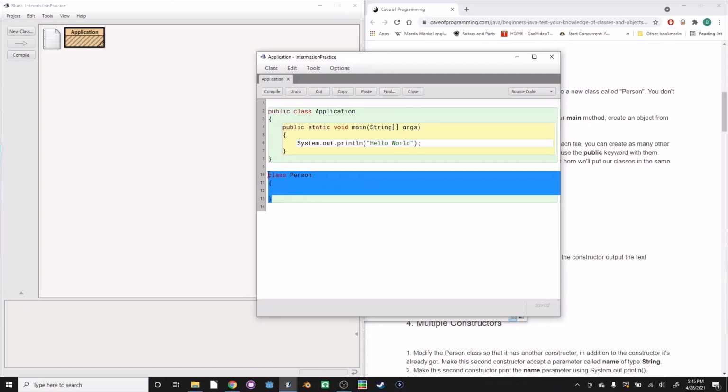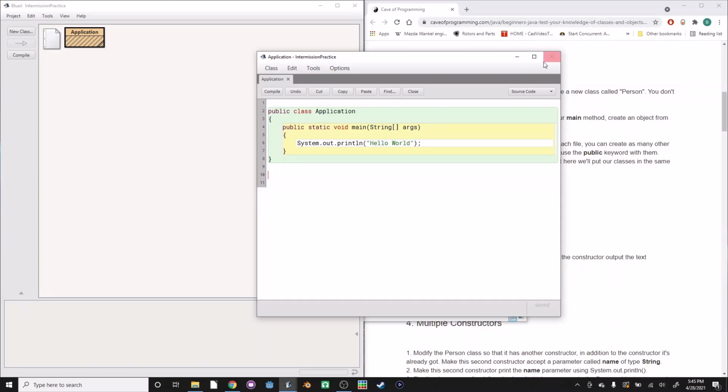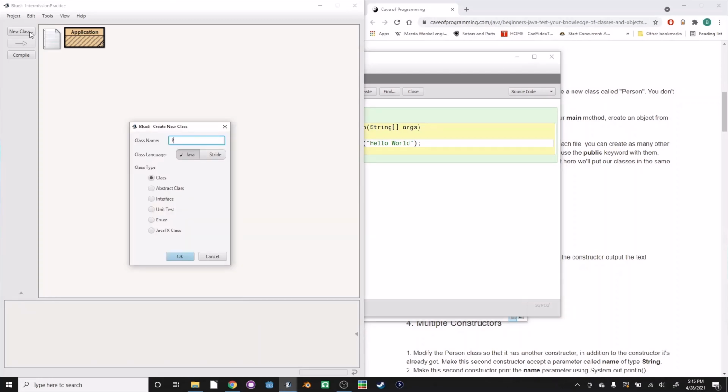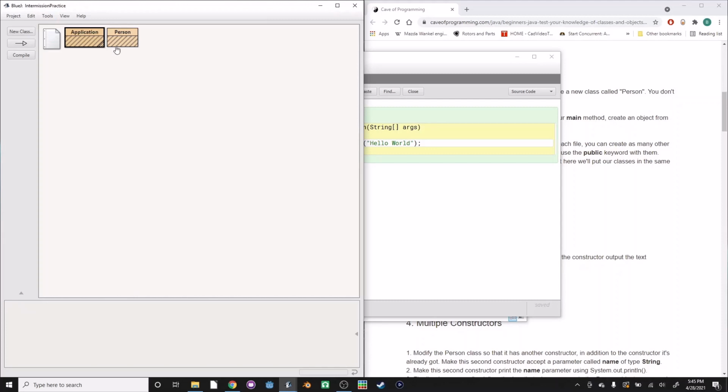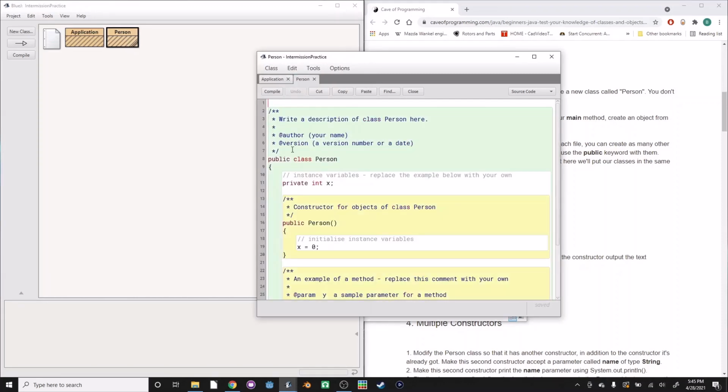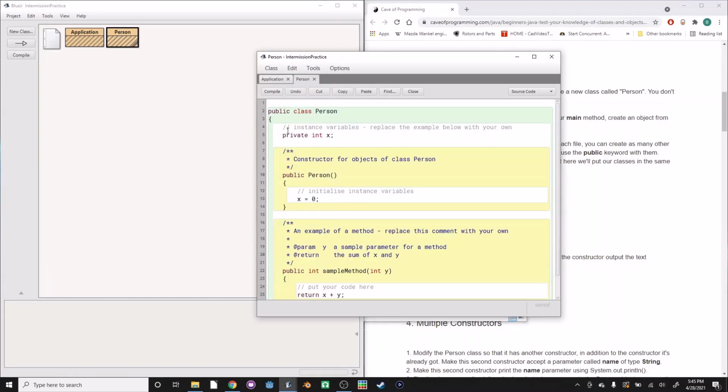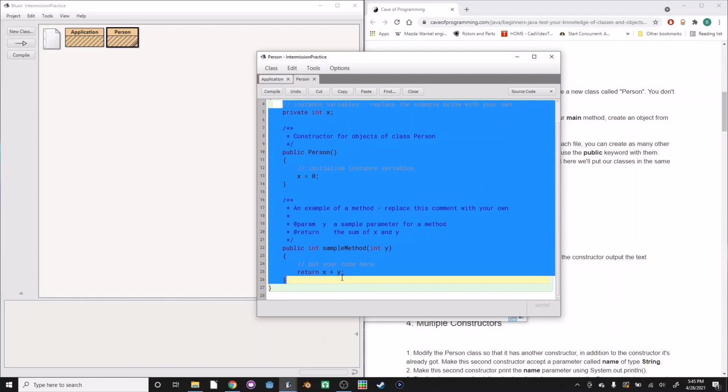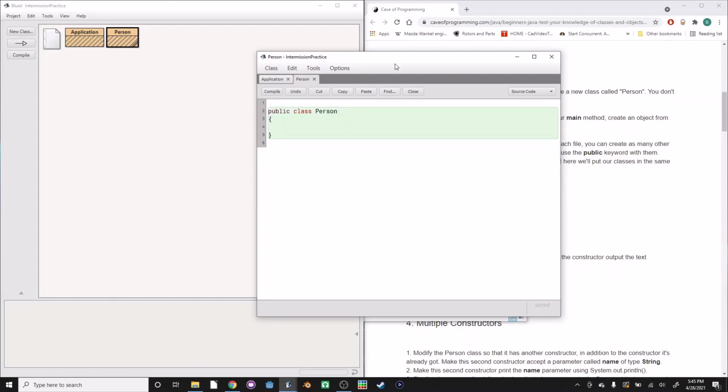And that's what I want to do actually. I do want you to understand that you can put a class here, but we're not going to do that. So let's make a class called person. And like he said, make it completely empty. Perfect. And we're just going to compile the whole thing.